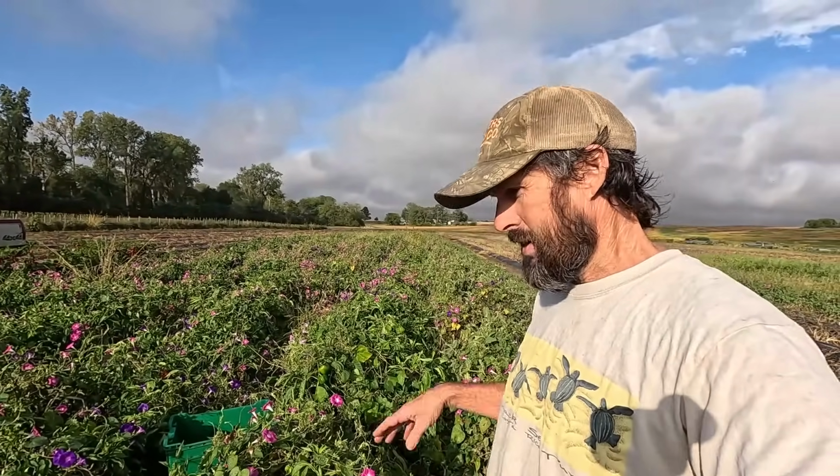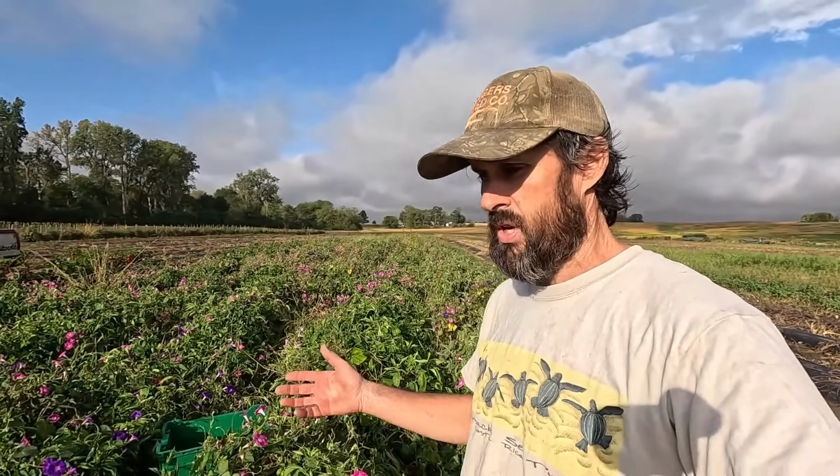glories out here, and the bell peppers are far and few between. They have pretty much run their course. All the red ones that were big and beautiful just a couple weeks ago are all pretty much rotten or have bad spots, enough bad spots on them that they're no longer marketable. So now what we're looking for are green ones that were small a couple weeks ago that are starting to size up. So the best peppers out here now are the ones that are kind of mixed colors or pure green.